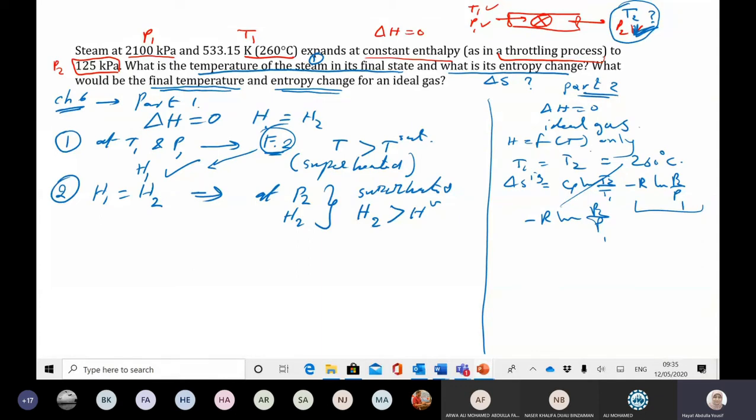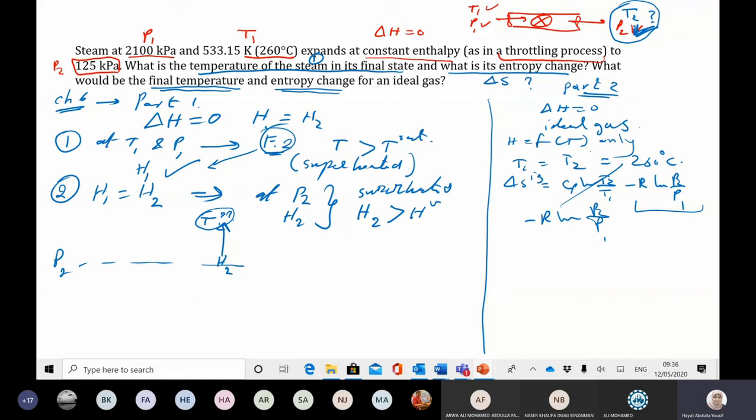Okay, so what is the next step? They were asking for the temperature. Of course, having two properties, P2 and H2, you will go horizontally in the table at this P2 until you reach the intersection where you get H2 somewhere. Then you go vertically, find the corresponding temperature, and you will get the reading of the temperature from the x-axis. I'm sorry, I really need you to practice yourself. Go and check, can you read and get the value or not? Okay, and this is basically the idea of how to solve it.